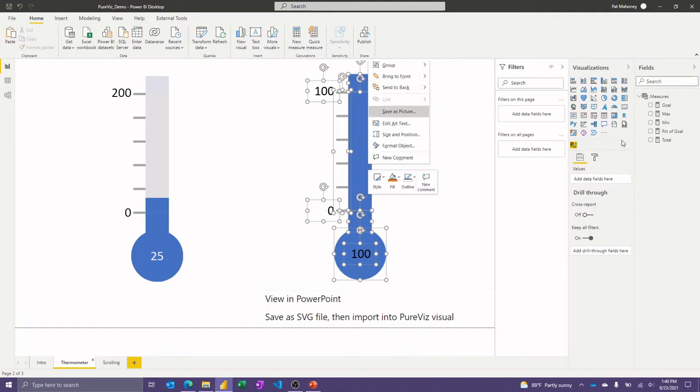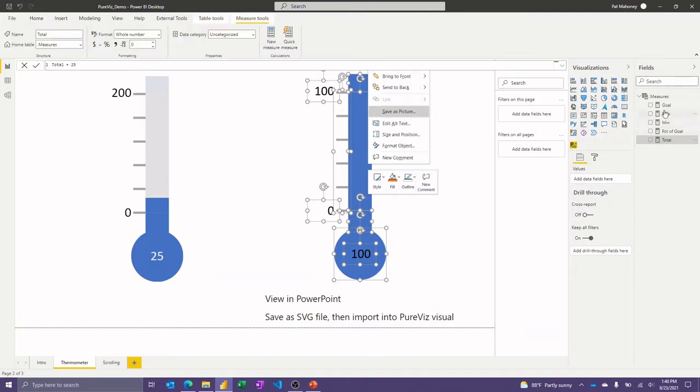The data model here, I don't actually have any data. I just wrote a bunch of constant measures. I have one that's a goal, which is a value of 200 that I put at the top of the visual, and then I'm using this total to see where we are. In this case, the fill is dynamic, and it starts at zero here. I have this other measure here, percent of goal, which really just divides those two other ones and multiplies it by 100. The total is currently 25, so it would divide 25 by the 200 and multiply by 100 to get the fill amount that's showing there.